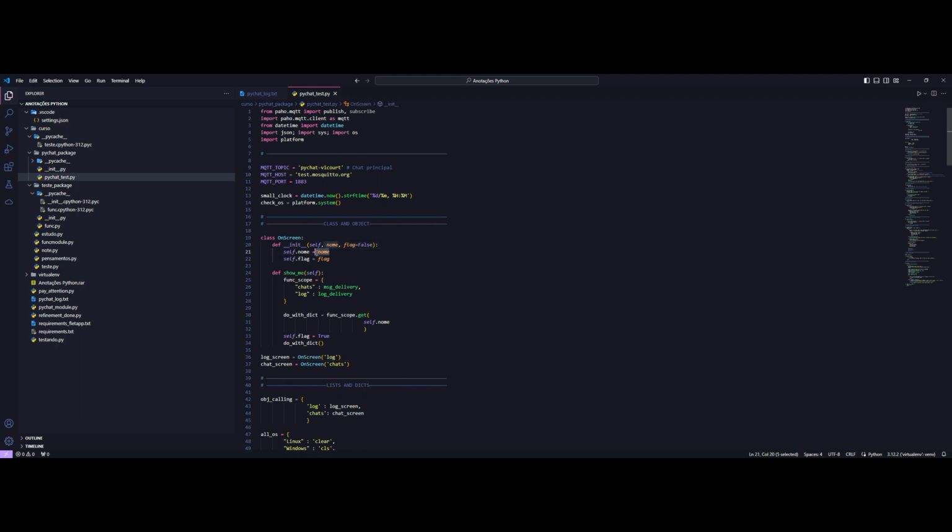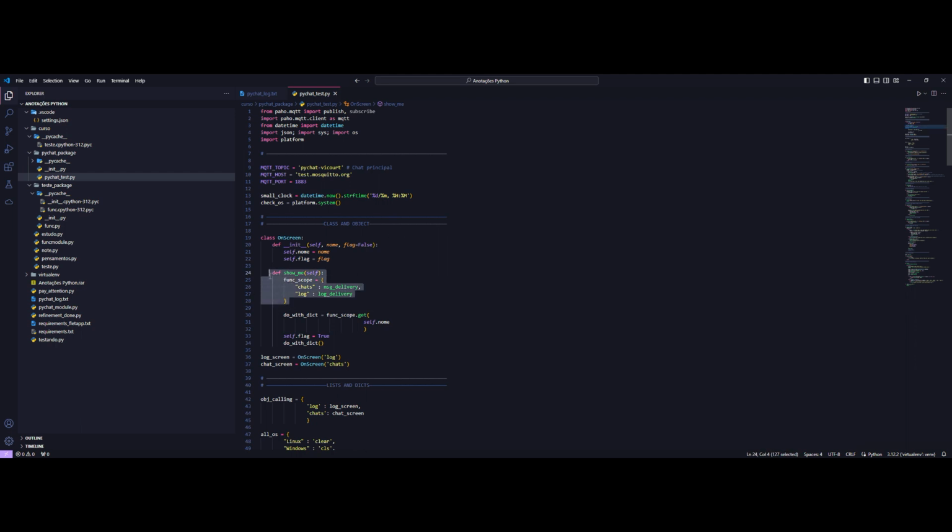The name of the class, which isn't important at all in these two initial lines, and a flag that is true or false. I could use a state, but I didn't want to call it state, so I call it flag.